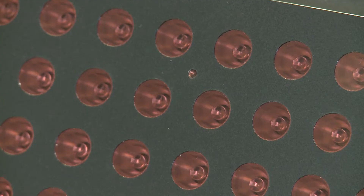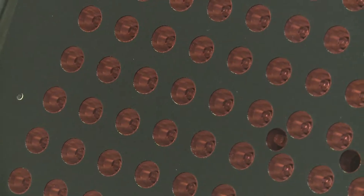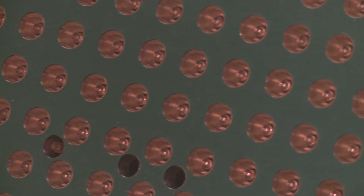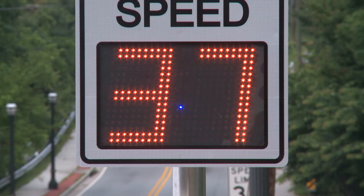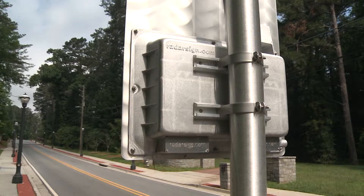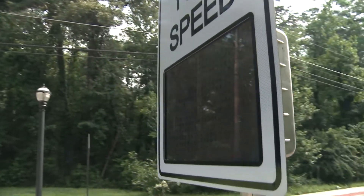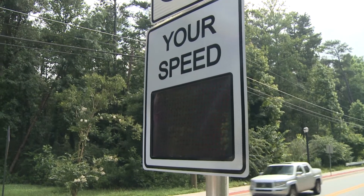The bashplate has an individual cone-shaped hole for each LED and is tough enough to stop bullets. This feature is unique in the industry and helps make our signs the most vandal resistant on the market today. Additionally, the cone around each LED magnifies and directs the light down the road. We also have a possum switch — a safety feature that puts the sign to sleep for 30 minutes when the impact sensors detect that the sign has been hit.